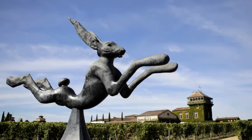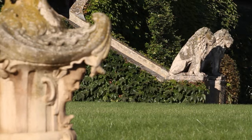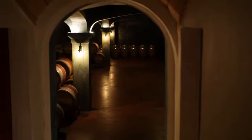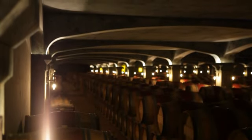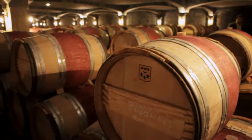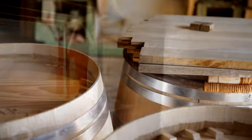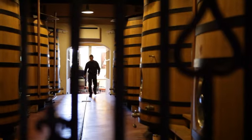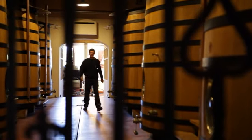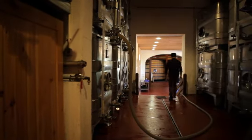Château Smith Haut Lafitte is everything you could ever dream of at a French chateau. It's a gorgeous estate, steeped in history, with a labyrinth of underground cellars stacked full of barrels. The winemaking is on the one hand very traditional, with their own barrels actually made on site and the use of old oak vats for fermentation. It's also utilizing state-of-the-art technology, something that Daniel Cathiard spares no expense on.